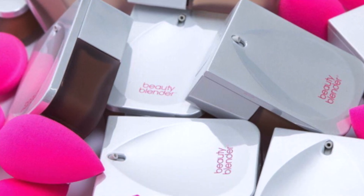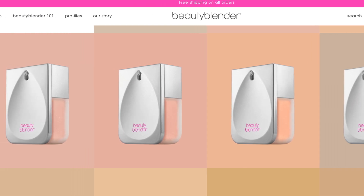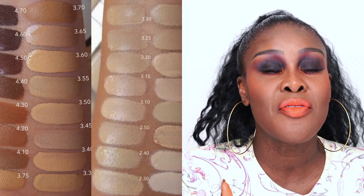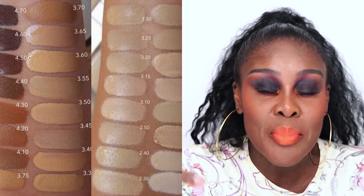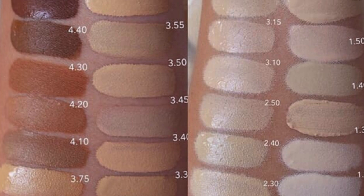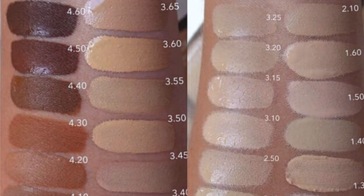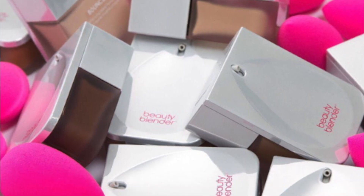I was so excited and wanted to buy this, but they just didn't have my shade. They had 50 shades of beige, and when it got down to the deeper tones, they skipped — going from like a 1 to a 4 to a 7 to an 11, with all of those numbers in between missing. So unfortunately I will have to pass. Beauty Blender, I hope you can review this and fill up all of those gaps. That is the Beauty Blender Bounce Foundation.